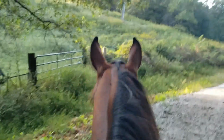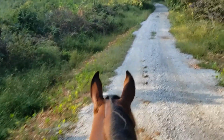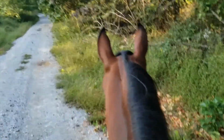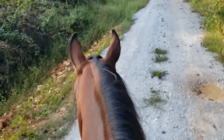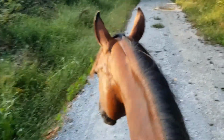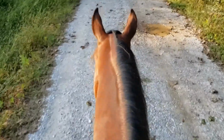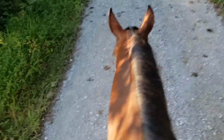So to start off with, we go for a nice walk. He and I have done this a lot, so this road doesn't lead very far, and he's rode down it tons of times, and he's used to everything. So I've got my neck rope, and we just nicely walk to begin with. Now for quite a while, I started off with a halter or his bridle and my neck rope, and then I gradually switched to where I could take the halter or the bridle off and just go with the neck rope, and he's gotten really good.